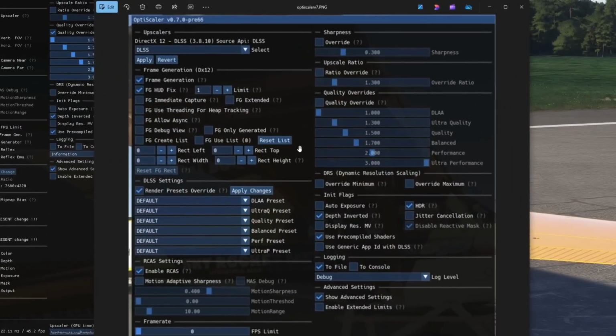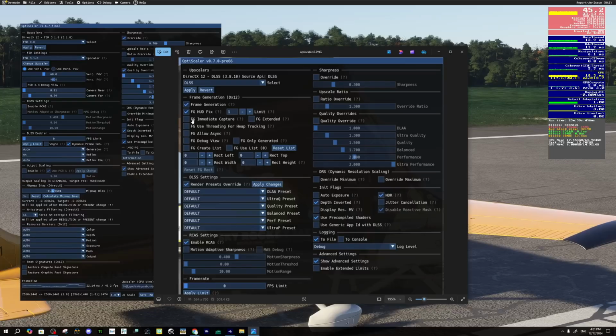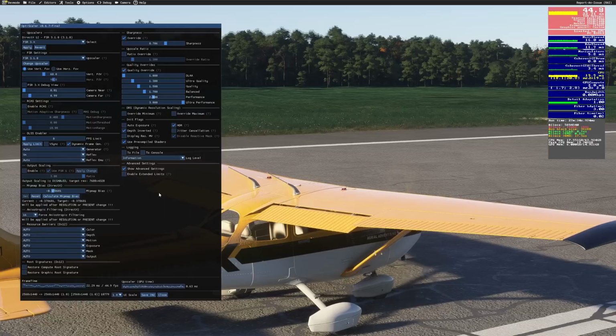For those of you who are fortunate enough to be able to use version 7.0, remember, you will not have the DLSS enabler section. You will have a frame generation section at the top. So for this, you will just tick on frame gen and FG HUD fix, and that will enable your frame generation in your version. Once you have made all of your changes in the application, at the very bottom, you want to make sure that you tick on Save INI. And this will save all of our settings to the INI file, so you don't have to change these every time you spawn into the sim.